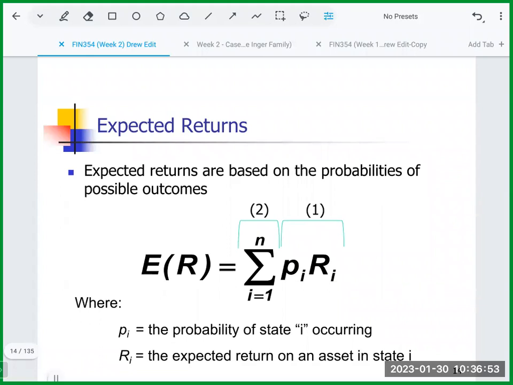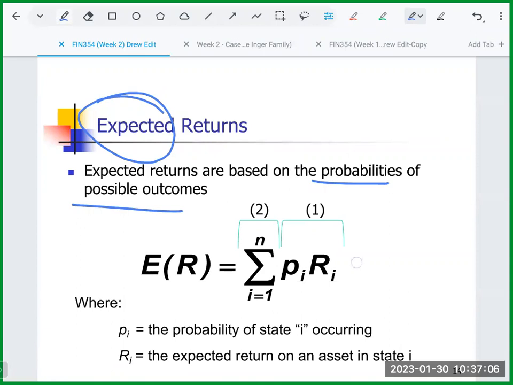Okay, so first of all, let's look at what's expected. Whenever we see this idea of expected, we need to consider probability of the outcome. So we know what's a return, right? Return of an asset is how much you get from the asset, and the returns are usually measured in percentage. So when we think about expected return, we need to consider the probability of this return occurring.